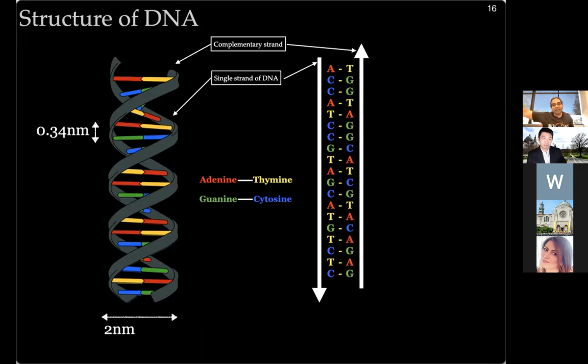Forget about all the biology and all that stuff. You just need to think of it as a polymer in which you have this directionality, and you have A, T, G, C. That's about all you need to know.